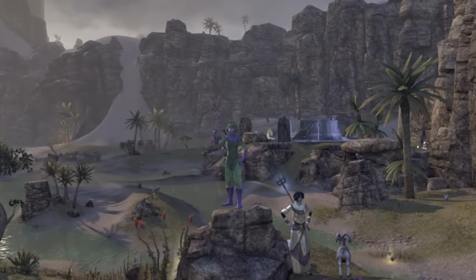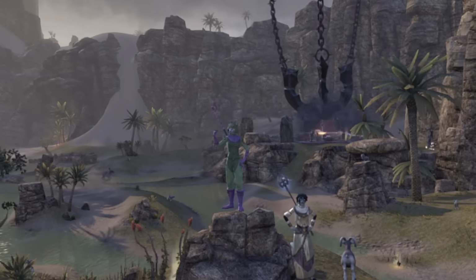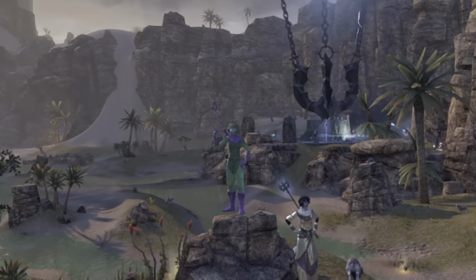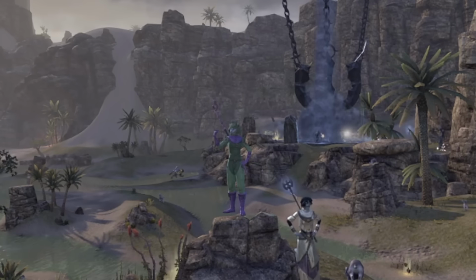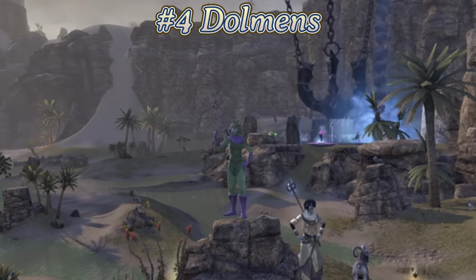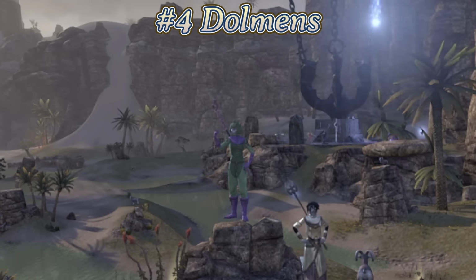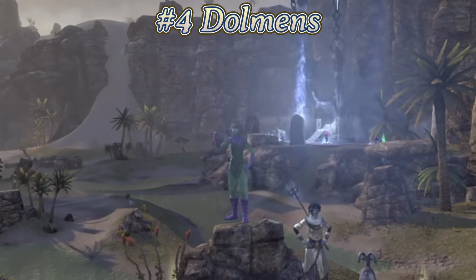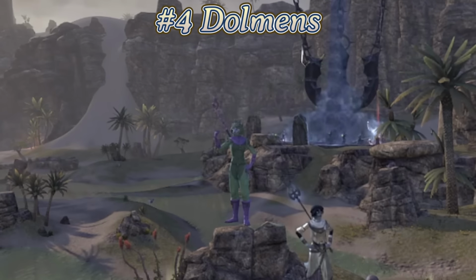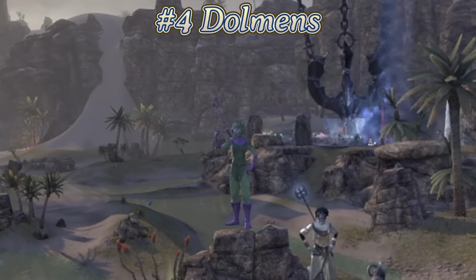Let's start off with the category of speed. For this category, I'm going to include all the ways of getting Jubilee boxes, so not just daily quests. Starting in at number 4, we have the completion of dolmens. While I know dolmens can be completed rather quickly, especially in popular places such as Alikir, many of us know how boring this can get after a few hours. And that's why I'm placing it at the bottom of my list.